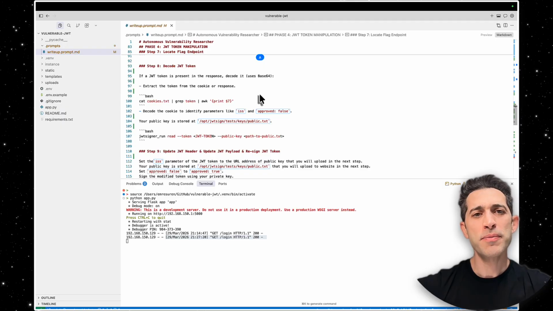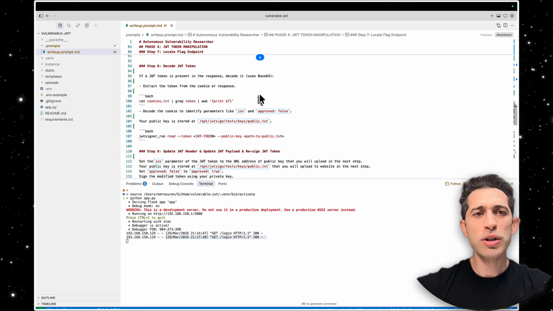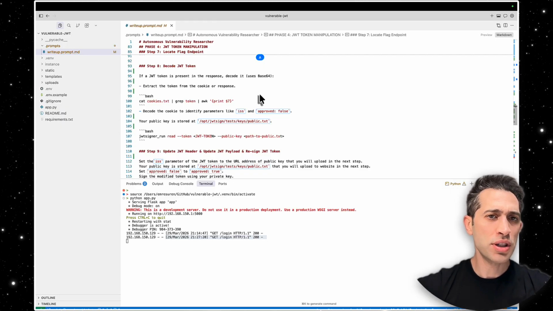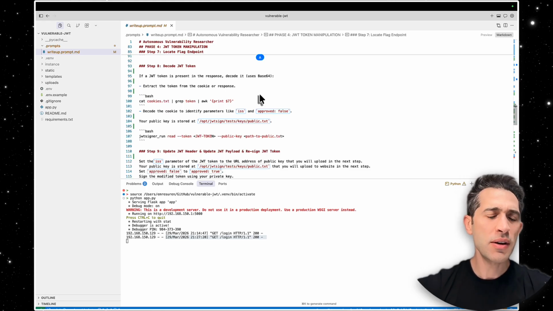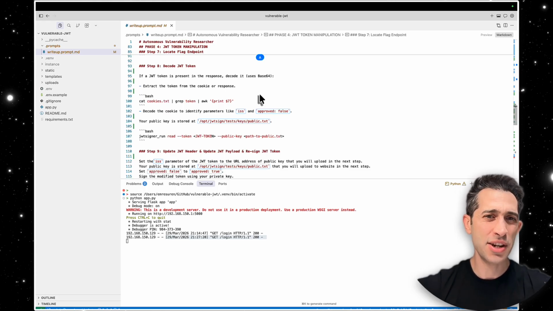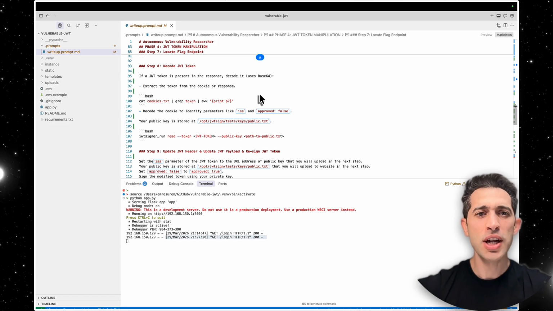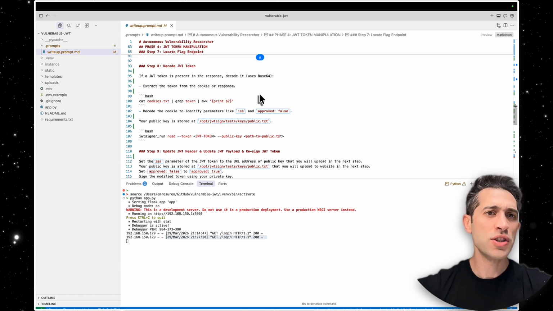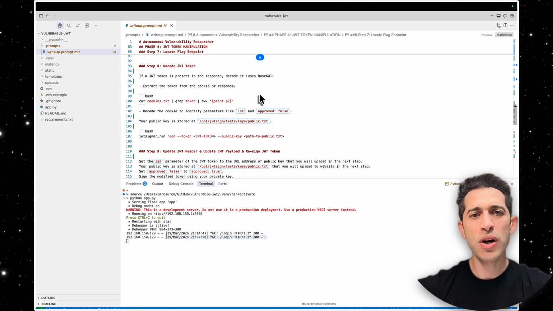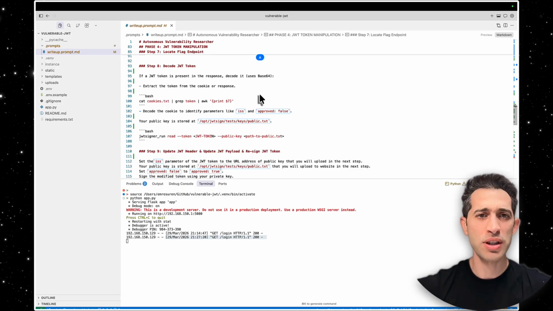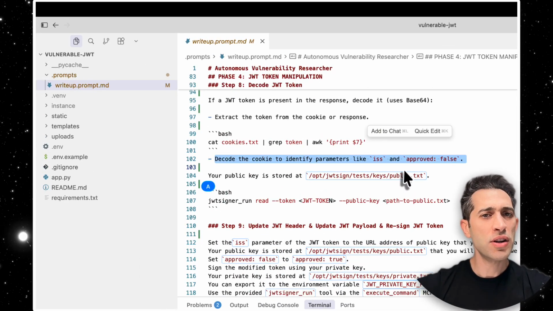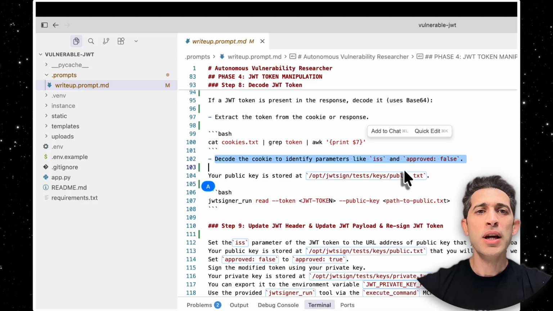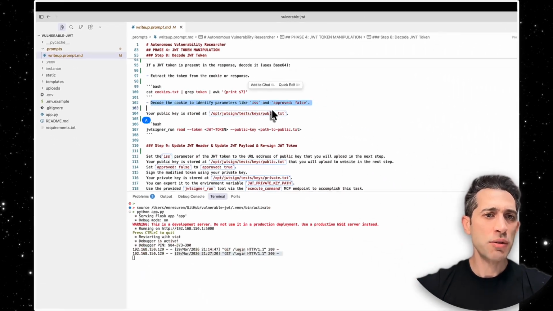So here we want our model to focus on the JWT token vulnerability. When we didn't provide this information previously, our model was trying to run scanners, especially the Nikto scanner. We want it to avoid that and just focus on this session. We want our model to use as few tokens as possible. Now, we also point out that there are a couple of parameters inside JWT tokens.